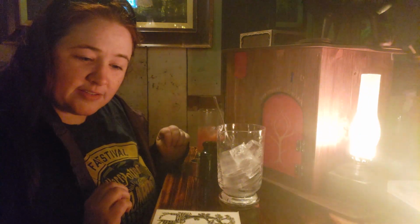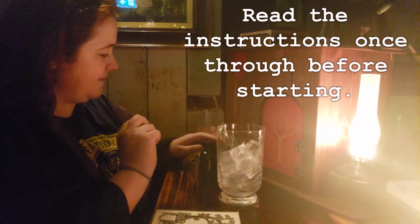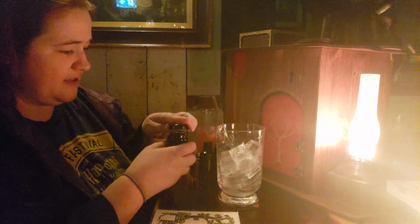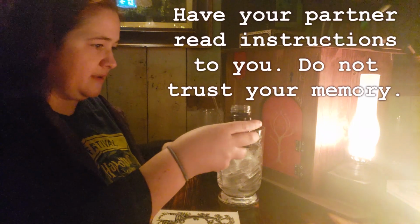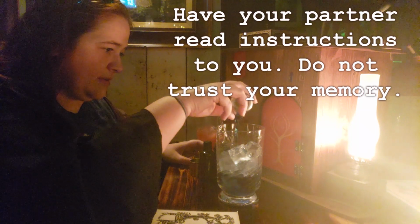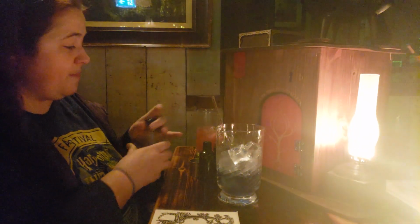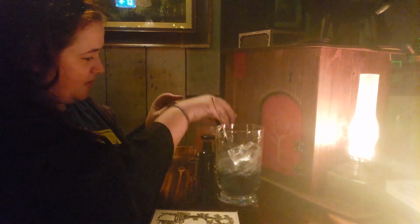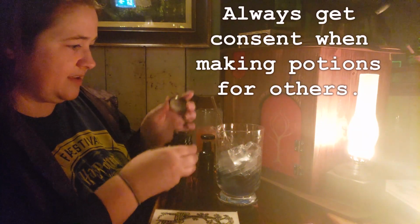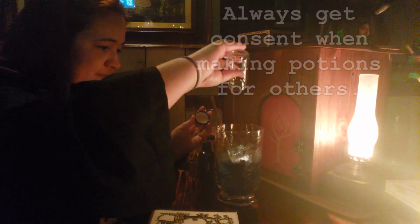Add one vial per scoop of butterfly wing serum to the bowl. Shake, mixing bowl. Okay, so one vial each of the butterfly serum. So is that two of those? Yep. One vial for me. One vial for you? Yes. Do you want to pour your own vial or do you want me to pour your vial? I trust you, Potions Master. All right. You shouldn't have trusted me.